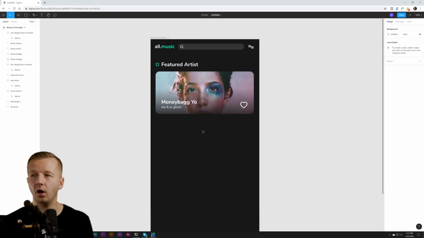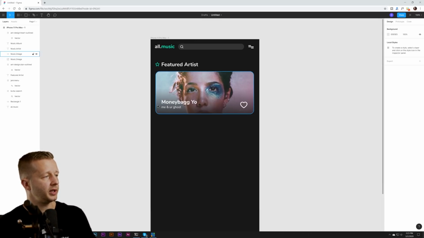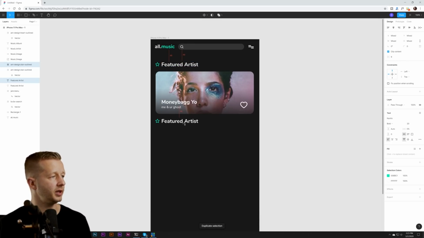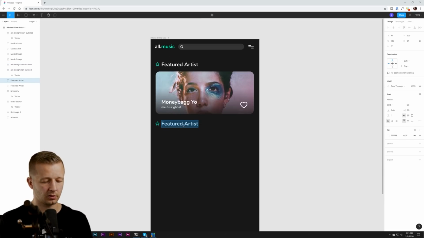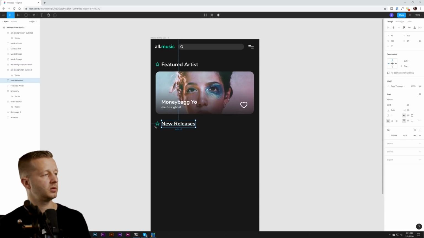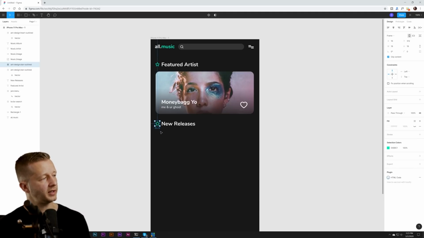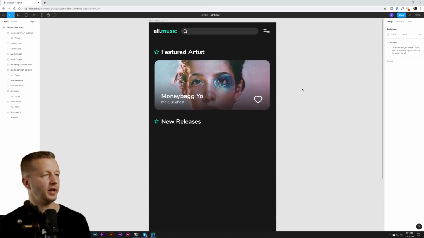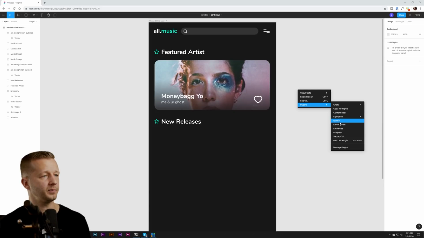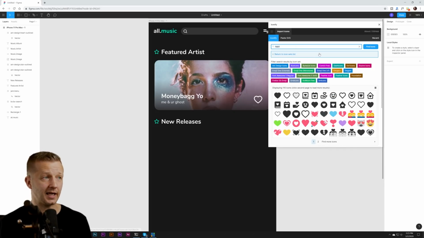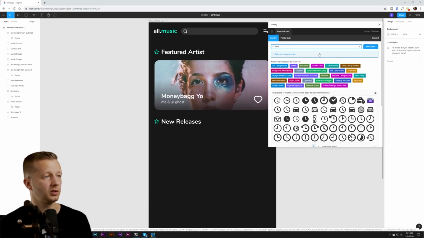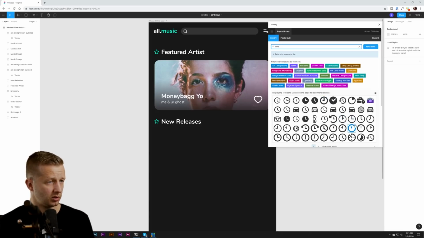All right, so now let's also say we want to have a new releases section. So I'll just copy this. New releases. We'll leave that there for now, actually. I'm going to have yet another icon here to indicate time. So time, I don't know. Which one do I want to use?